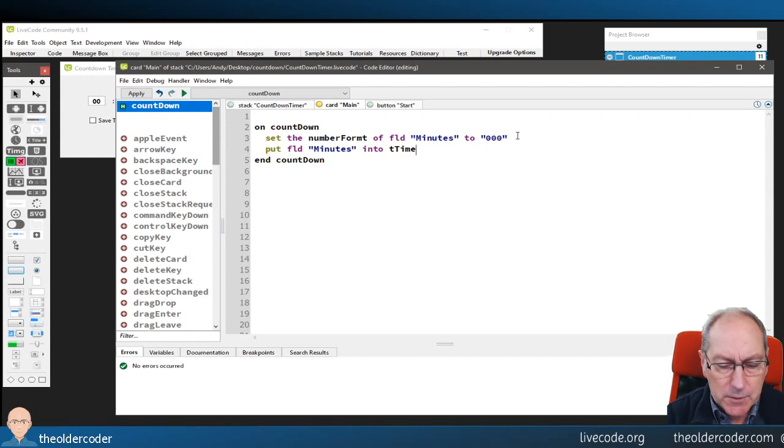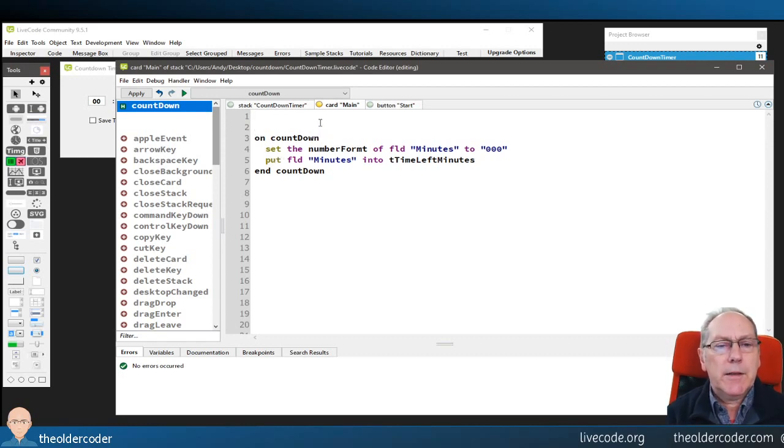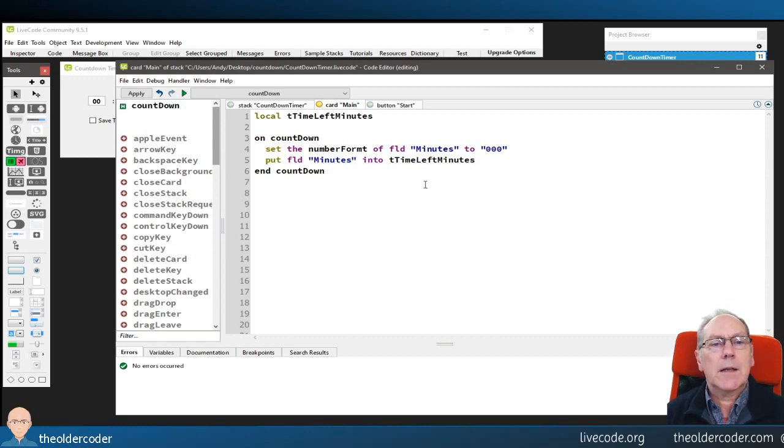It's going to count down, so time left minutes. It's really good to make your variables descriptive. I'm also going to define that as a local variable. You don't have to define what type of variable you have or the scope of the variable, but I find it always good practice. So local control V, and let's just save that.